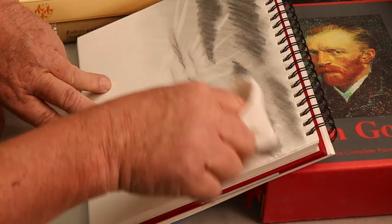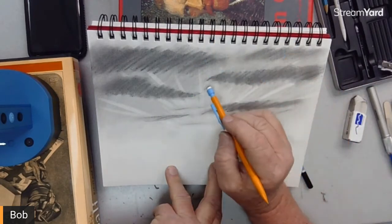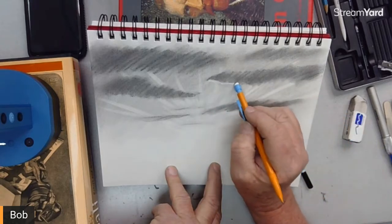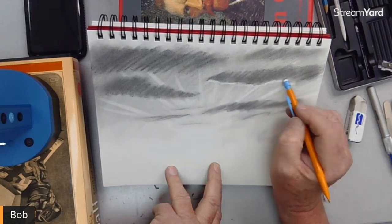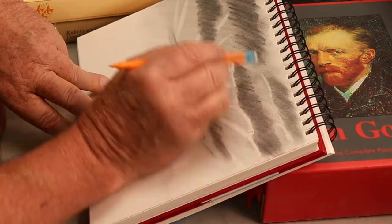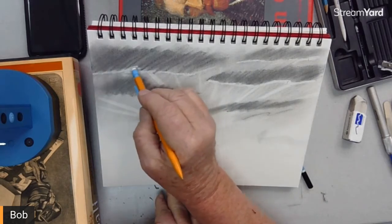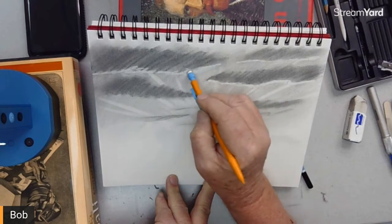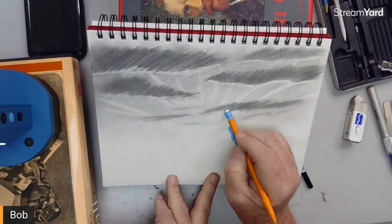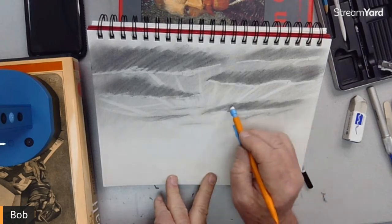Okay, so now, if you've ever noticed sunset, you'll always see a little bit of silver lining, only it'll be on the bottom of the clouds because that sun is farther away. So I can take a fine eraser like this and create just a little bit of a shine on the bottom of the clouds, like that. So it looks like they're catching that last little bit of sunlight going underneath the horizon, going beyond the horizon. Might even have just a few little wispy clouds here down close to the bottom.